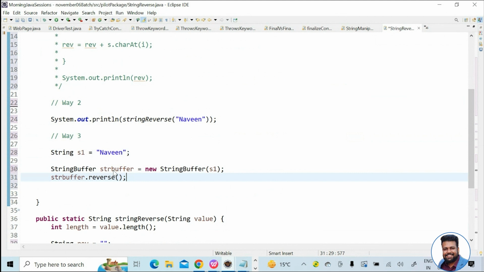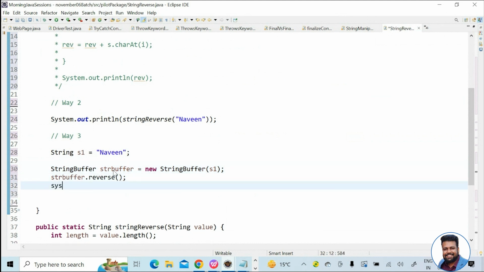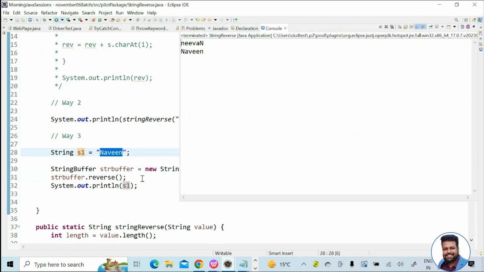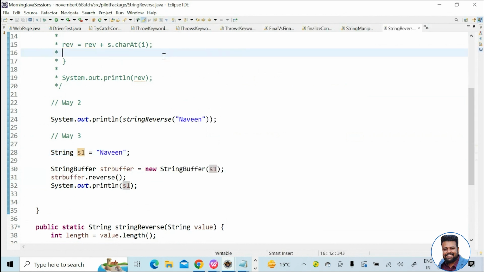Whenever you say immutable, we simply mean that if I sysout now and I am only getting the value of S1, and I run this, will it print the reverse of the string, or will it simply print the same? What do you think? If I do this, it is going to print the same. This reverse is coming from here, guys.